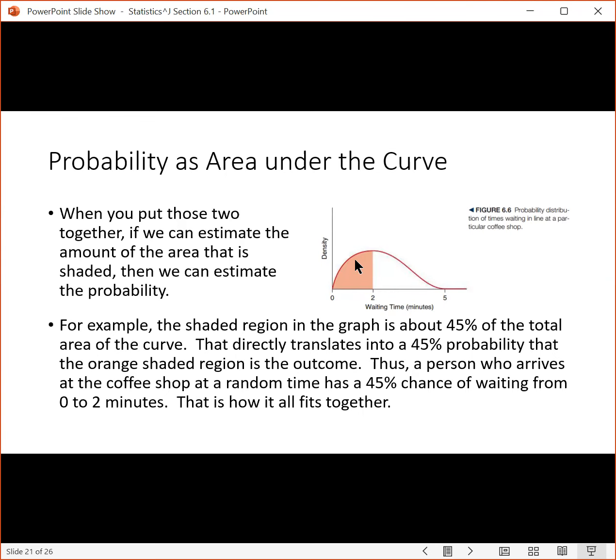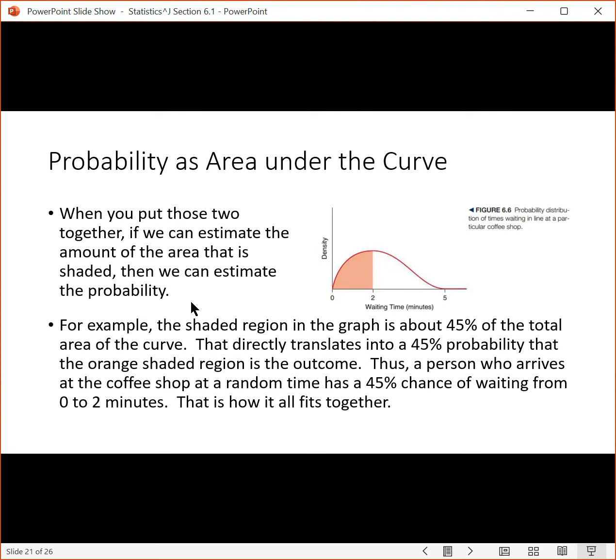How can you tell that just by looking at it? Well, just imagine if this were symmetric. If this were symmetric, the curve would kind of bend down and end here, somewhere, like it would look like that. And then you'd have half and half. And so if you draw a little line down here, you notice there's a bunch more white. And so there's more white than there is orange. I say a bunch more, like it's a lot, but it's not very much. It's only a little bit. And so it looks like the orange is close to half, but just a smidge under because of that little bit of white that's left. And so that's where the 45% comes in.